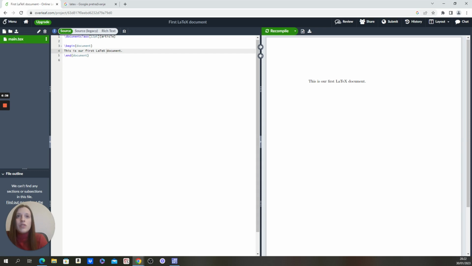If you want to achieve that, you can just write a backslash before the word LaTeX, and after the word LaTeX as well. But you need to make sure that L, T, and X are all capital. If they're not, that will not work. So if you click on recompile now, you will see that we got what we wanted.